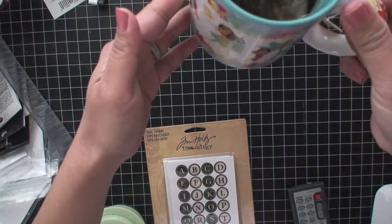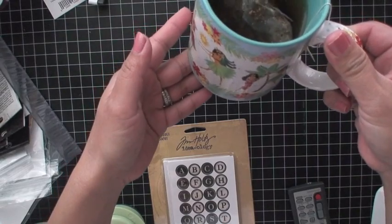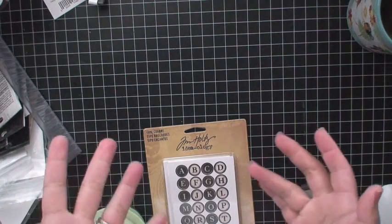First, look at my little cup. I'm using my little cup that was given to me. I don't know if you can see it. I don't want to spill my tea, but it's the little hula dancers that I got in a rack. Alright.